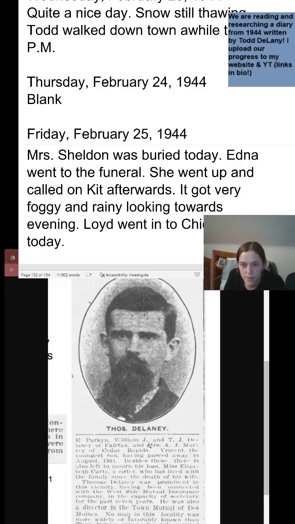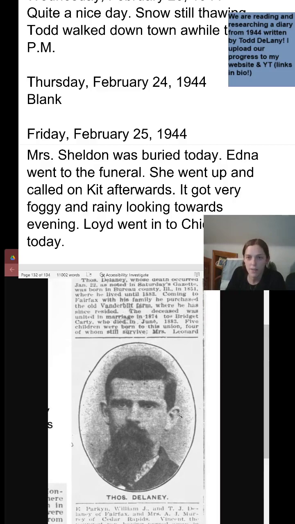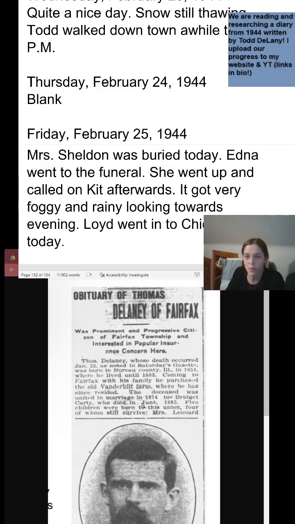So anyways, hold on. We can read through that in a second, but that's really cool that we see his dad. We get a little bit more of a perspective of him. I think I hadn't looked him up much because he's already dead when the diary was written, so I was just looking for people who were with us. But that is so cool. Okay, so let's read. And yeah, you're right, he was prominent.